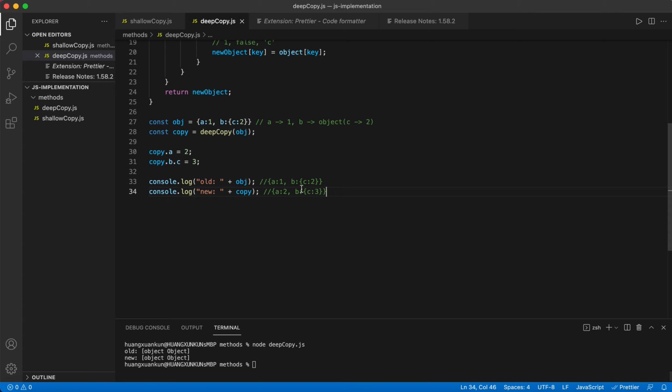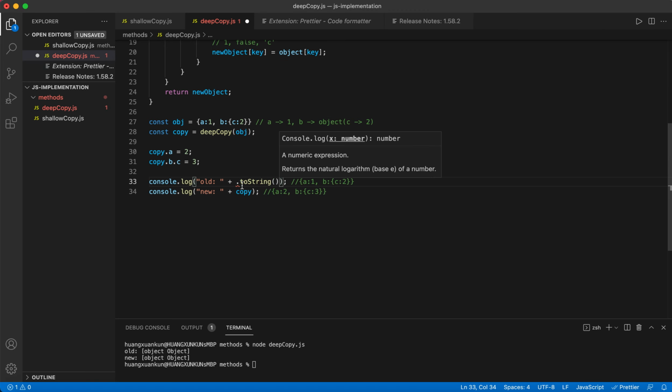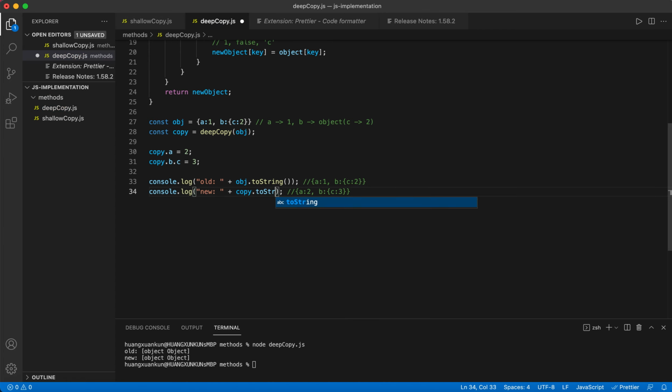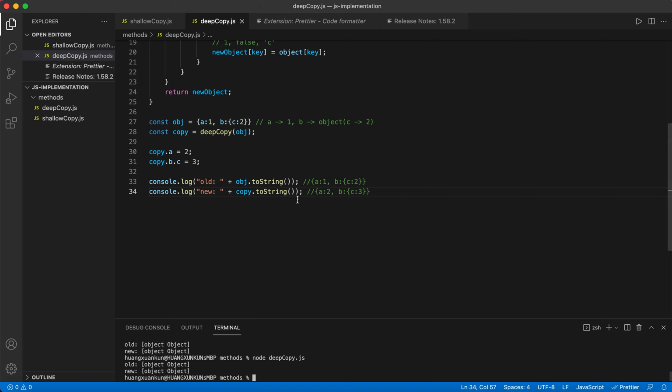You can see that if we want to output the objects, you need to apply the toString method on it. If not, what we output will simply be the type of the object. So let's run this code again, with toString.